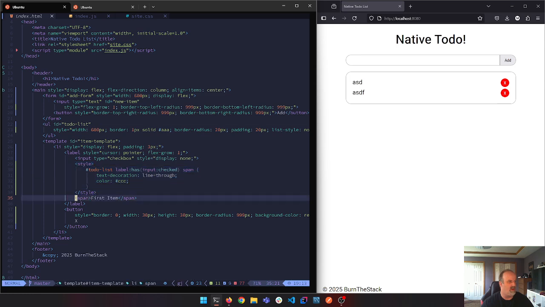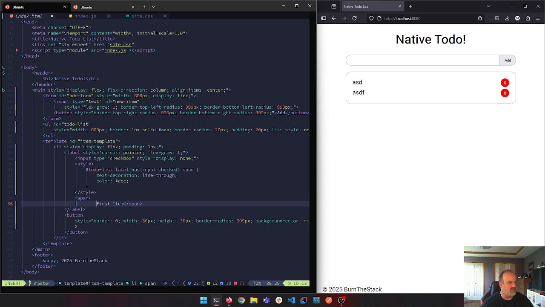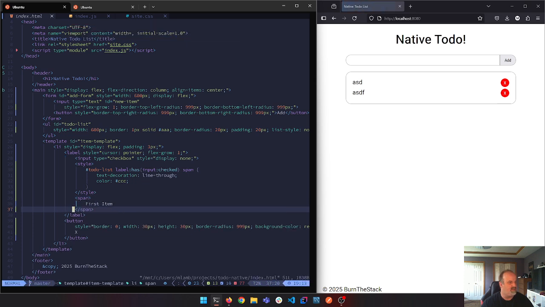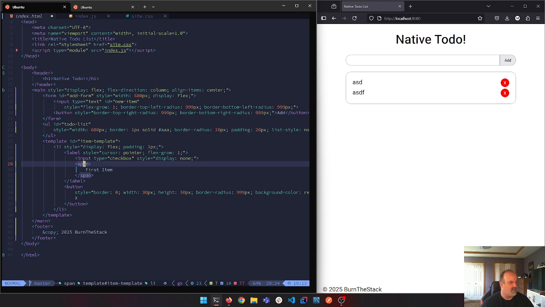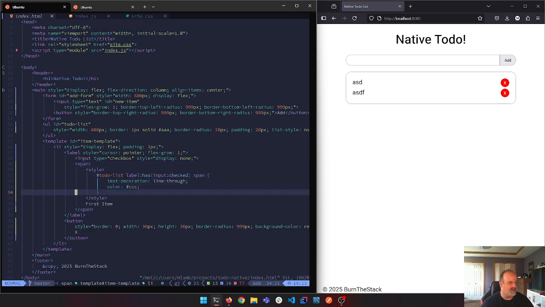And then one other thing we can do, some people like this, is we can put it inside the span to make it clear that it's talking about the span and it's talking about a to-do list. So we do still have to kind of select the span, just because the style tag is here doesn't mean that it has that scoping.